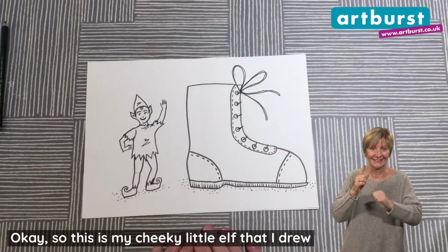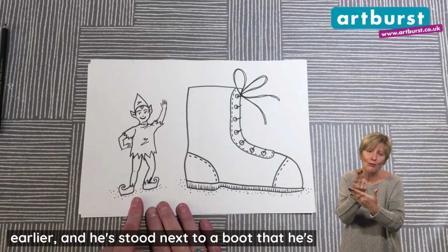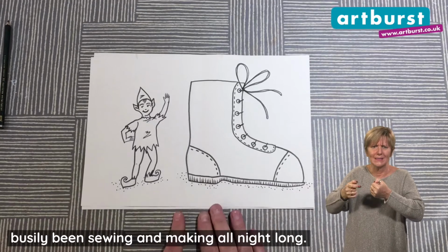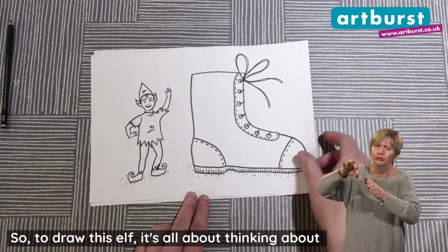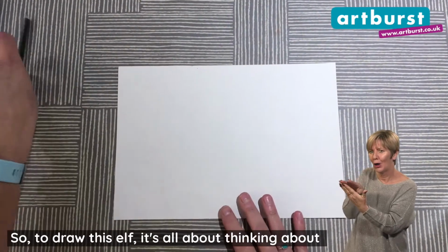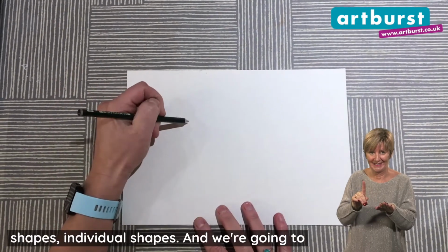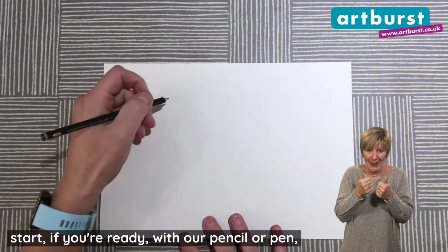Okay, so this is my cheeky little elf that I drew earlier, and he's stood next to a boot that he's busily been sewing and making all night long. So to draw this elf, it's all about thinking about shapes, individual shapes. And we're going to start, if you're ready, with our pencil or pen.